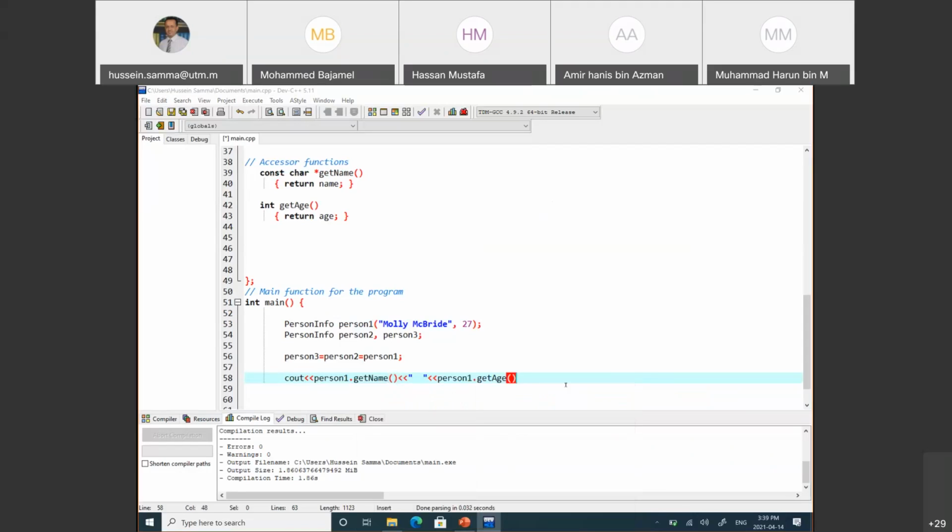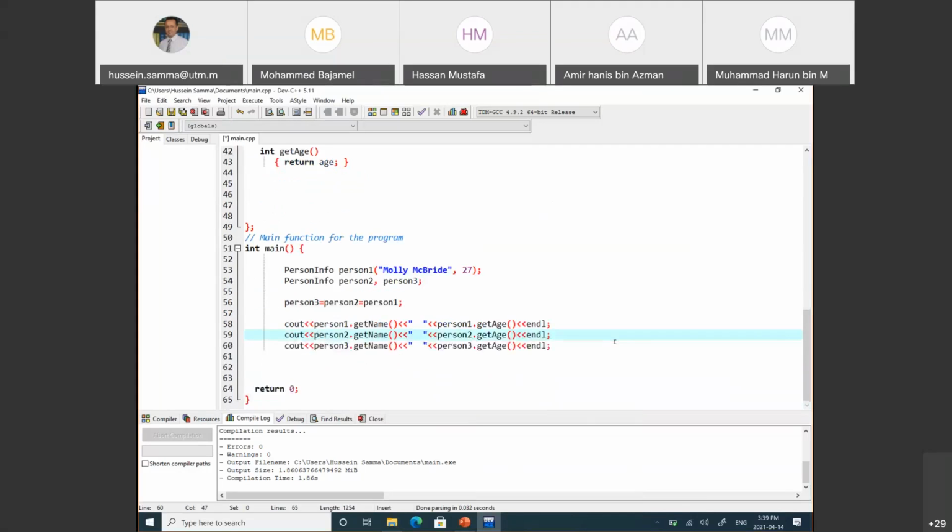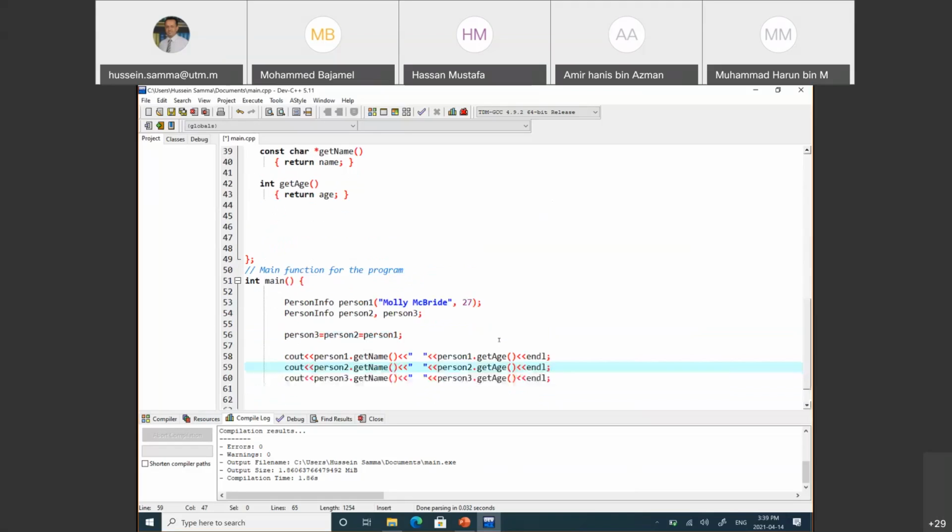So this is get age. Okay, endl. I'll just repeat for the second and third. Person 2, 3. Okay, this is 3, this is 2. So I will execute, then I will explain what's going on.